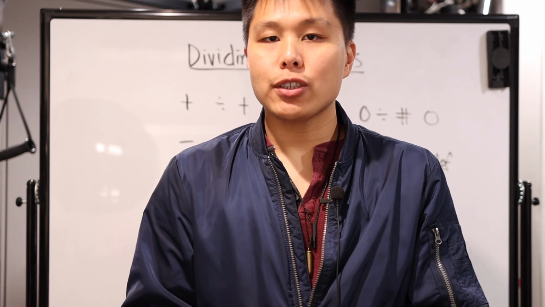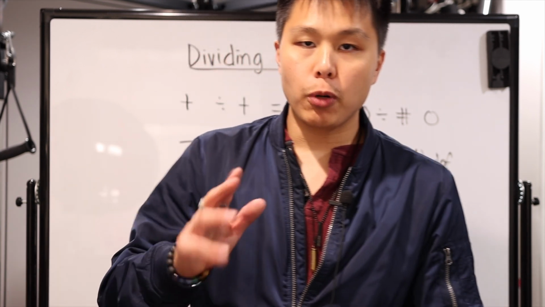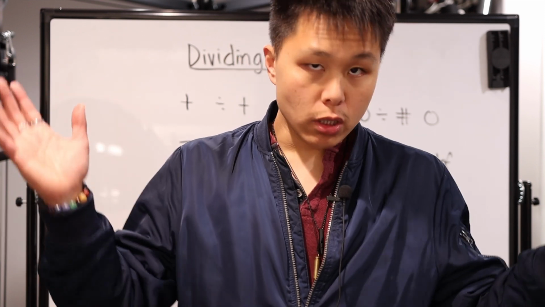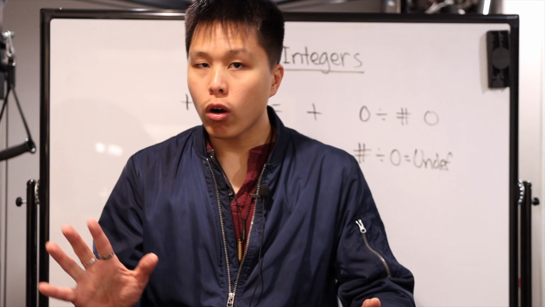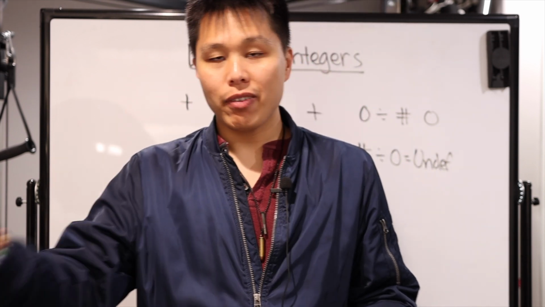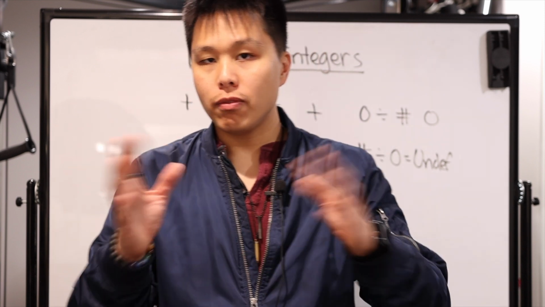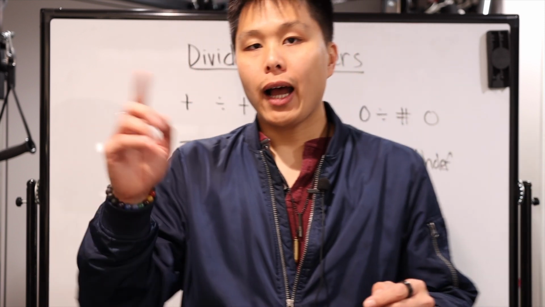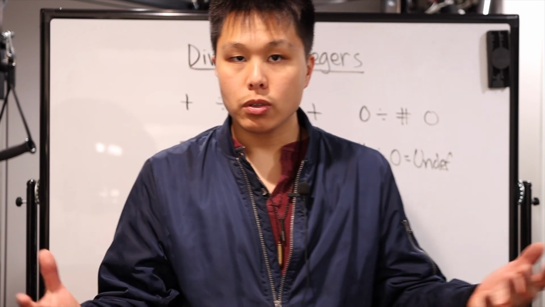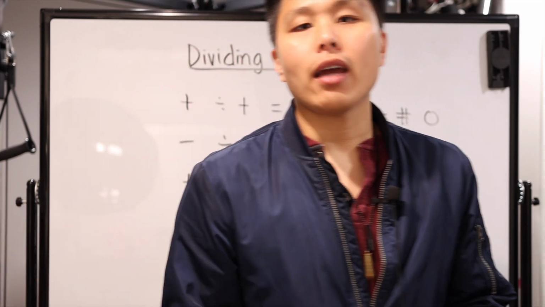So there you have it. That is dividing integers. Once again, basically, both numbers positive, always going to be positive. Both numbers negative, always going to be positive. Right? In those cases, the first one, just divide like normal. The second one, ignore all the negative signs, divide like normal. The third one is when one of the numbers is negative and the other one is positive. In that case, you ignore the negative sign, divide the numbers like they're two positive numbers. However, in the end, make sure you add a negative sign on the answer. So most likely it's going to be a negative number. Well, actually, not most likely, all the time. It's going to be a negative number, right?